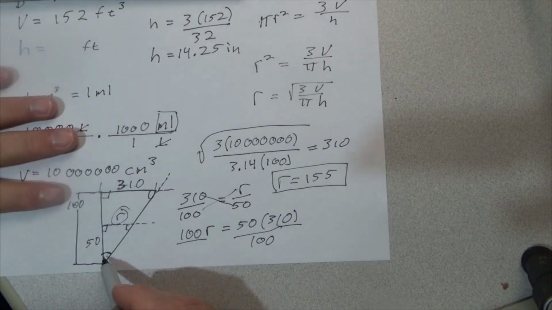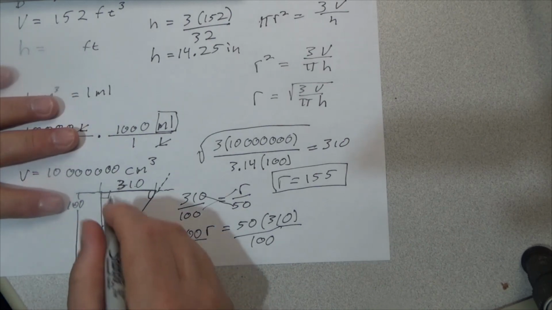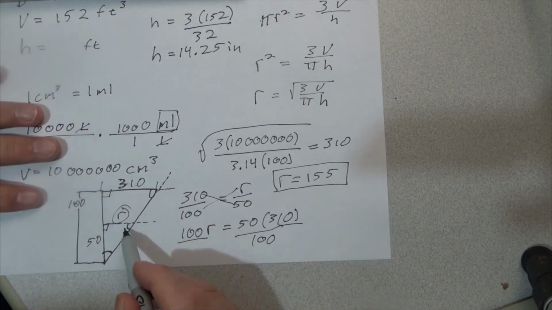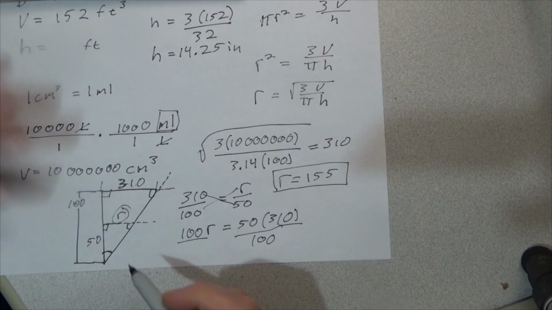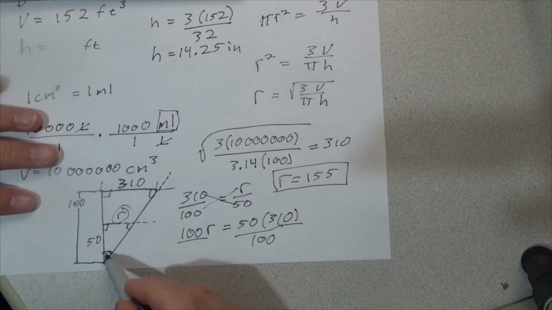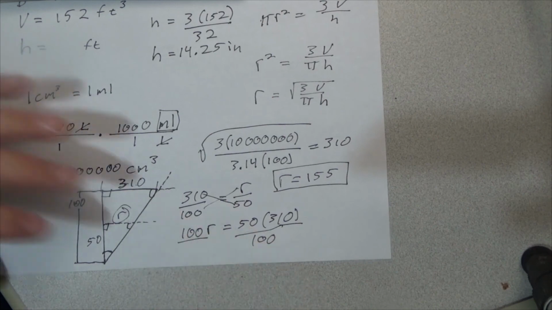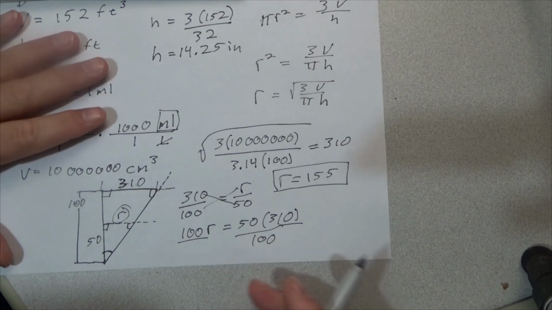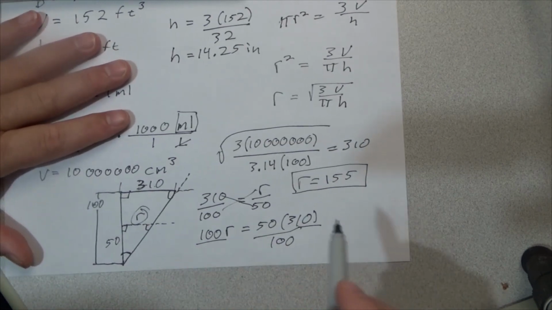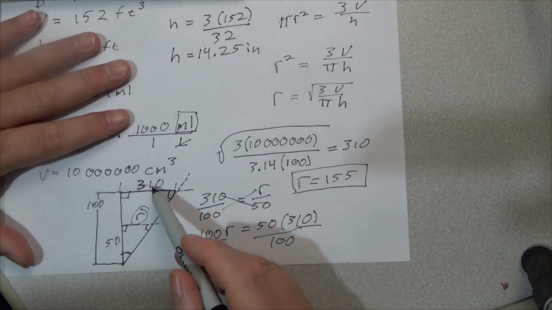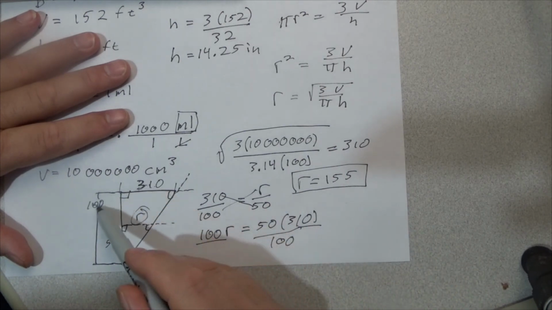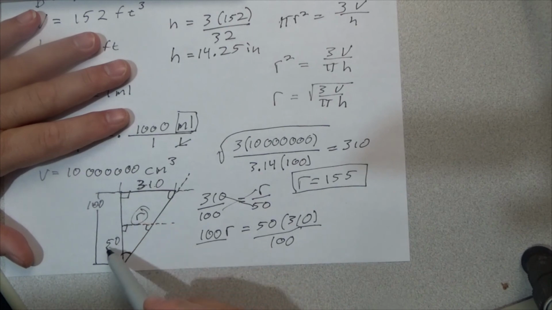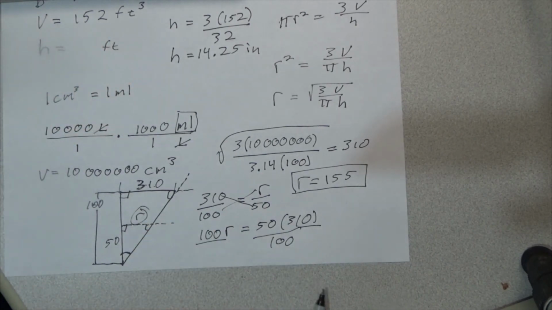So based on knowing that this angle is used for both triangles, it has to be the same, and then this angle is going to be the same as well. You can also say that because these are both 90 degrees and this angle works for both the small triangle and the big one, then this angle and this angle have to be the same based on 180 minus both of those. So that's another way to look at it. And then once we have this proportion of 310 over 100 is equal to R over 50, then we cross multiply and we find R.